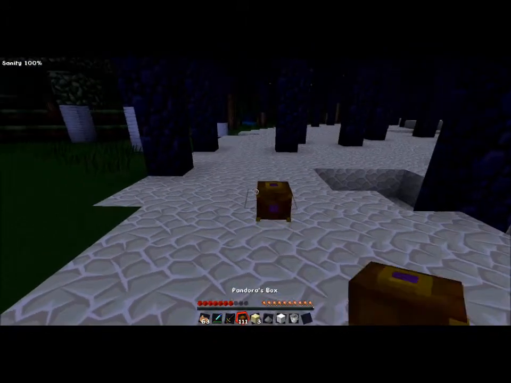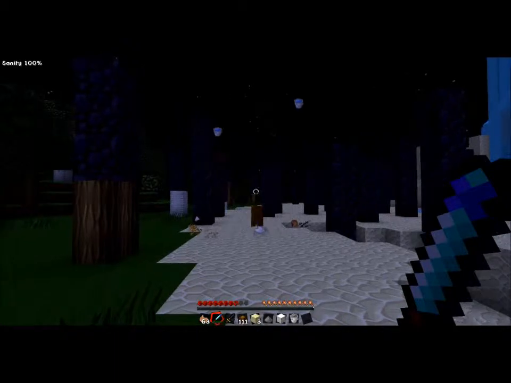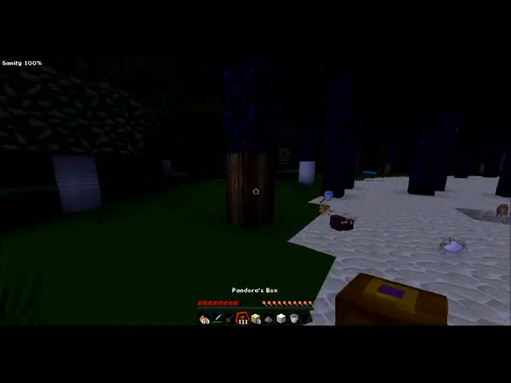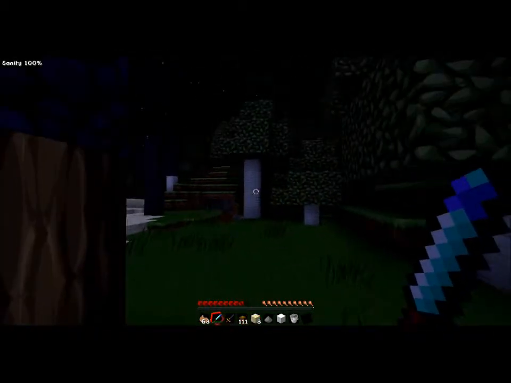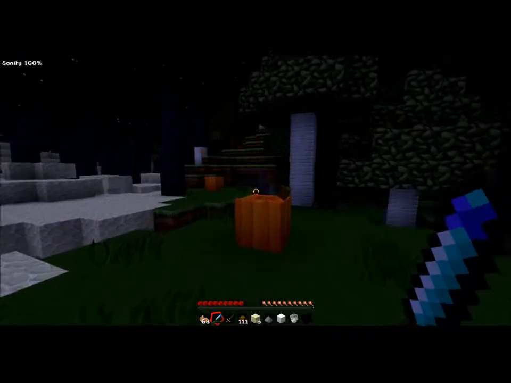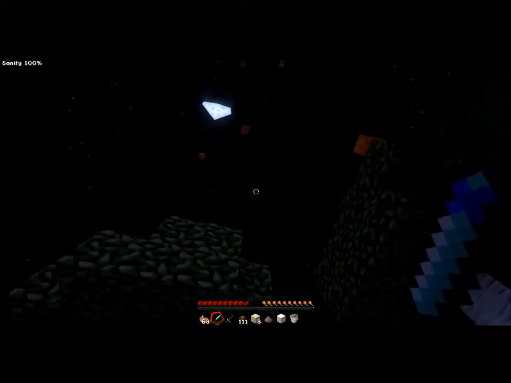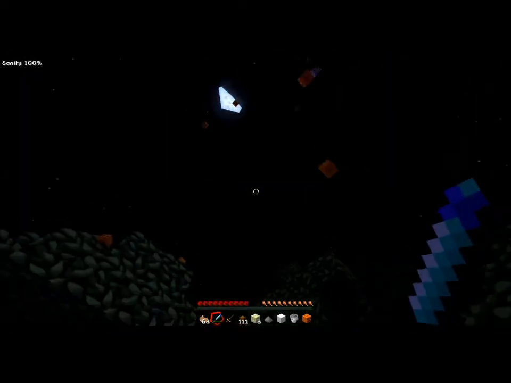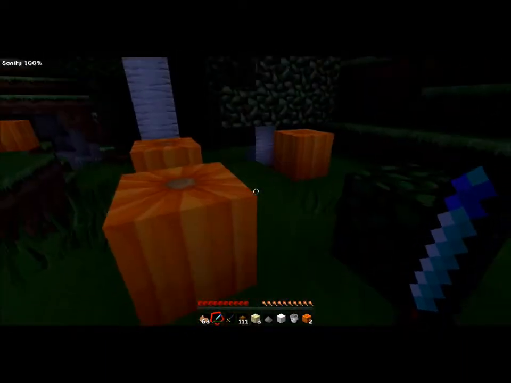Okay, Pandora's Box open. Whoosh. Items get shot out. Okay, run. And I have had like 8 to 9 withers spawn. It can give you effects too. Dropping blocks now. This is why I love this mod.